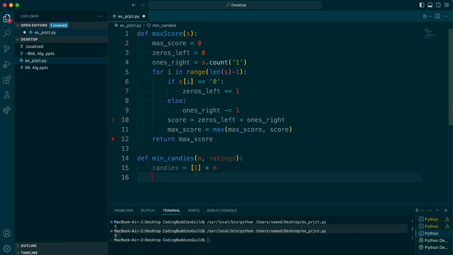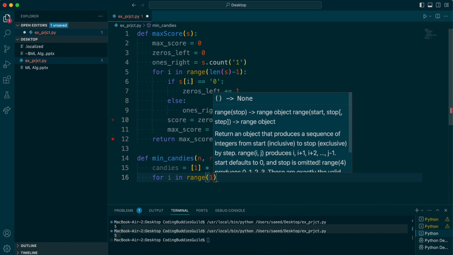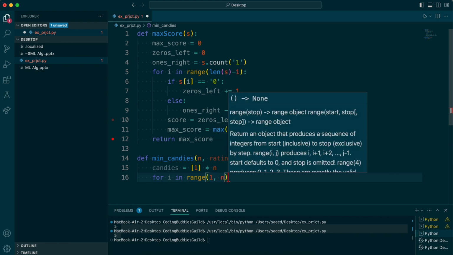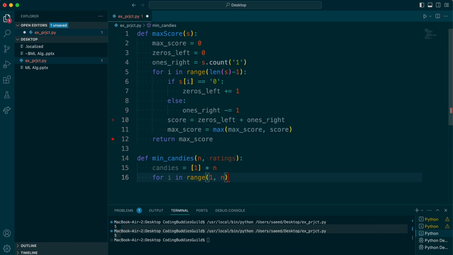And now I want to go for i in range 1 to n, right? We have considered 0, it doesn't really matter. So from the first child, I wanted to compare it to the child next to it on the left side, see if it has a higher rating or not.